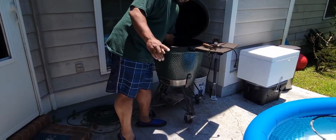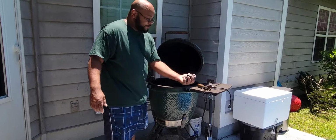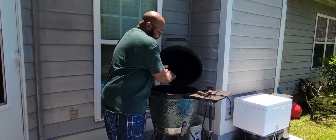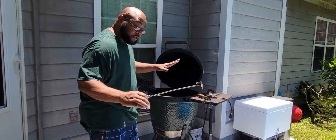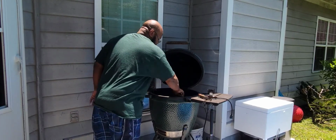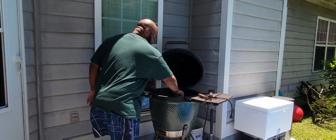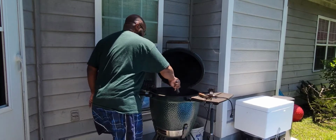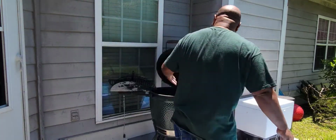So the thing that's unique about a Big Green Egg and most ceramic grills is, I've cooked on these coals already, so I'm gonna get another cook off of these coals. Basically, when you're done cooking, you turn off the grill and the coals die down, and you have coals that you can still cook with after the grill has died down and shut down for the night. So what I like to do is turn and churn the coals to get some of the ash to drop on through the bottom.